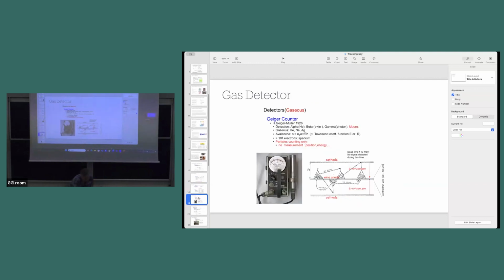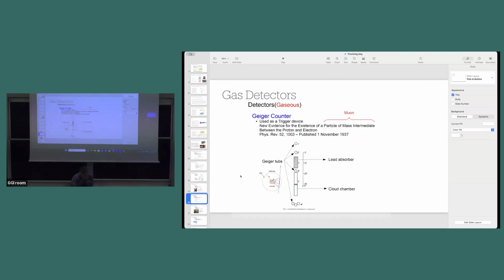So here is the original Geiger counter type of technology. If you've seen a Geiger counter before, it looks something like this. It's a basic gas particle detector. They were actually used in particle physics for discovering particles, for example the muon in cosmic rays. When you arrange them in a particular order with a coincidence circuit that says I have hits on all of these tubes sequentially, I'm able to say this is a particle that came in this direction and hit all four of those tubes.